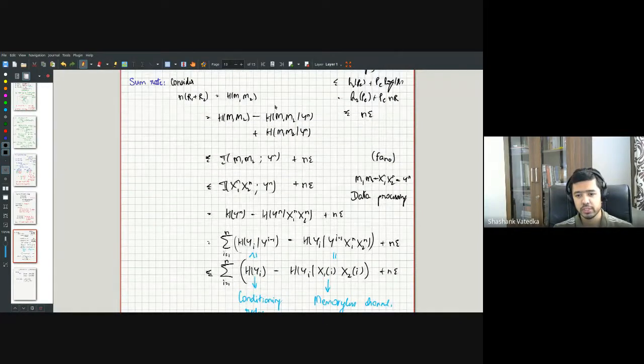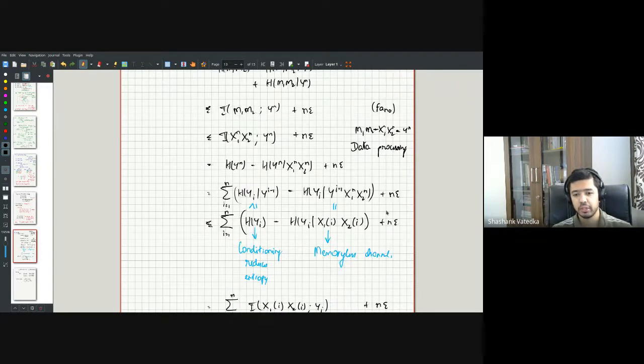Right? So you cannot write that the rate is less than or equal to a sum of mutual informations, because note that both the first step and the second step, both Fano's inequality and the data processing inequality, hold for any joint distribution. It doesn't really matter what the channel behavior is, right? But in going from this step to this step, we crucially use the property that the channel is memoryless.